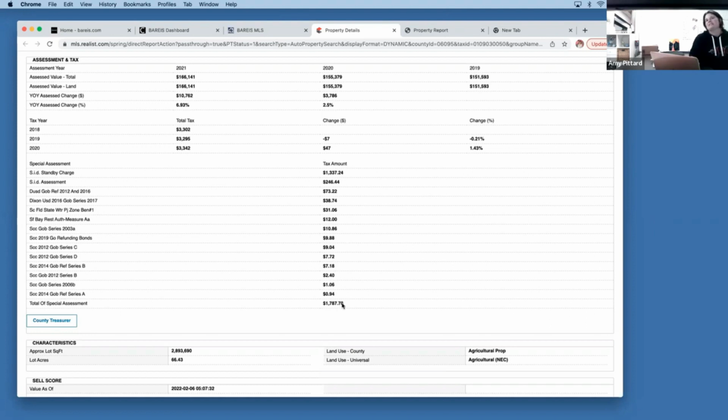Even for this property, I'd say your average is going to be about $1,000 for most residential properties. This one obviously isn't a residential property. For new builds, your special assessments are totaling somewhere between $3,000 and $4,000. So your tax rate on new builds is bumping into that 1.6 range, like 1.6, 1.7.